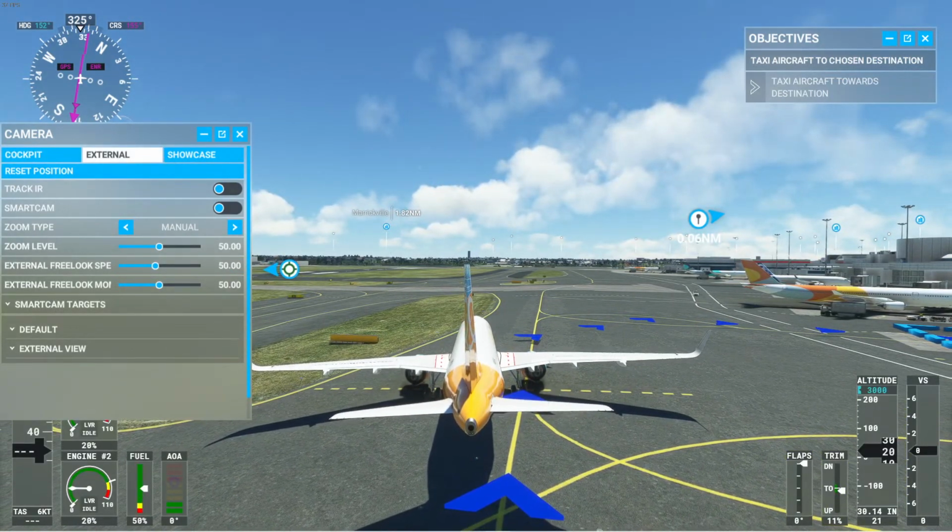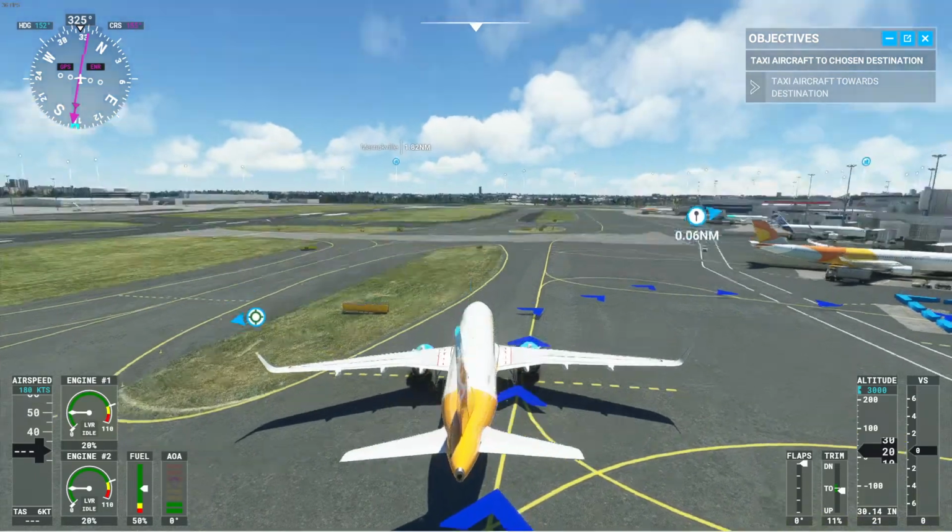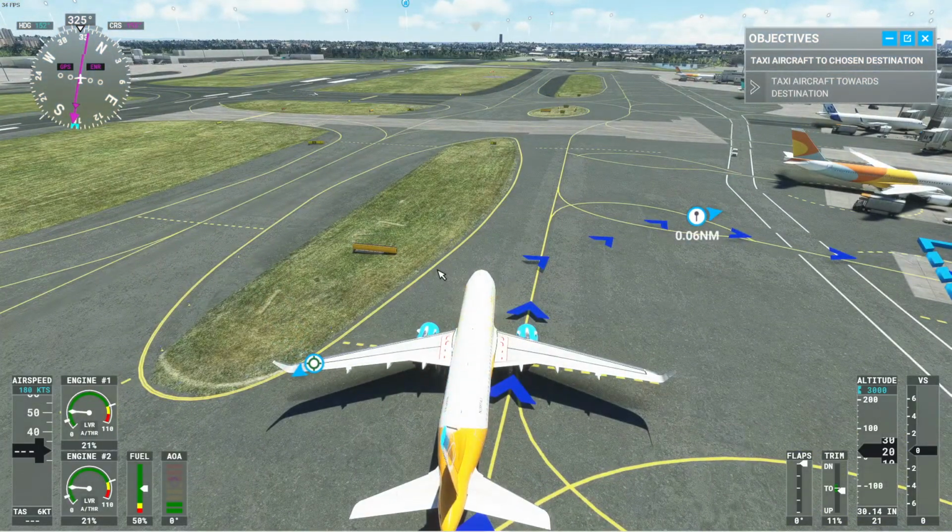Orbit tree 135, continue taxi. Roger, orbit tree 135.